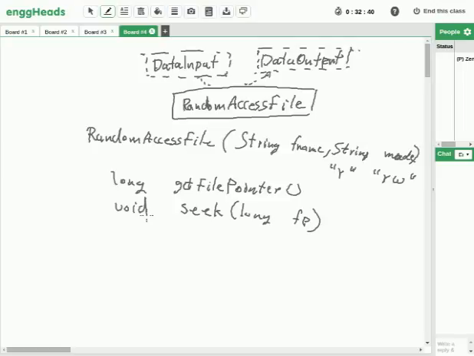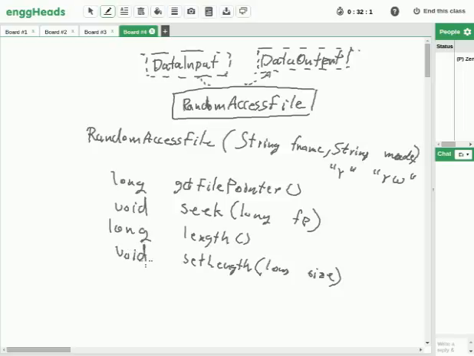You can know the size of the file. RandomAccessFile also has a method called length, which returns long. Another method we have is called setLength. It takes a long, the new value of the length, the new size for the file, and the return type is void. So if you have opened a file as a RandomAccessFile, you can just cut it out, or you can even extend it to whatever size you like. You can just change the size, allocate more space to it straight away. Changing file size with the setLength method is possible.